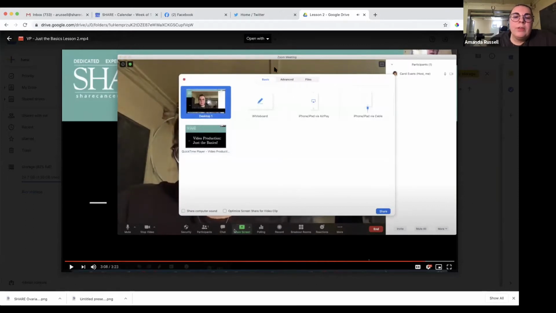So then this is what you'll see up here. Your desktop is your full desktop. So if you were wanting to show something on your internet browser, like a tab, if you had a photo open or a PDF open or things like that, you can share your whole desktop. So you can go from tab to tab on your internet browser. And then down here, you'll see the QuickTime video player. That's because it's separate from your internet browser. It's a separate window. So that's what you would click on.